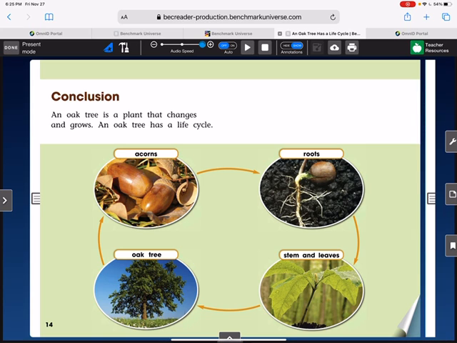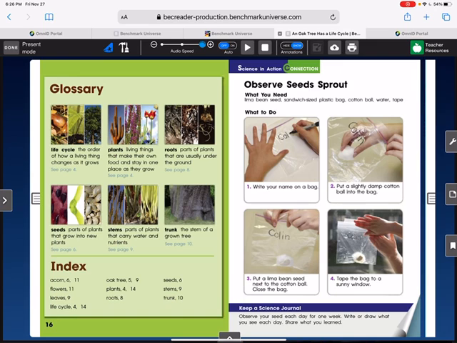And then we have an oak tree that drops more acorns, and it just keeps going around and around in circles. That's why it's a life cycle that goes in a big circle. It's a lot like a timeline, but a timeline often begins with one thing when it is born or when it starts till it ends or dies. But here we have a life cycle, and it's a cycle because the mature oak tree in this case, but the mature living thing makes more of itself. And in this situation, the oak tree makes more of itself by making acorns that can grow into a tree.